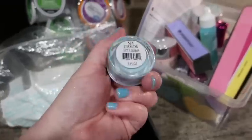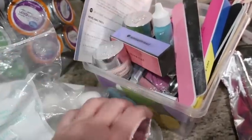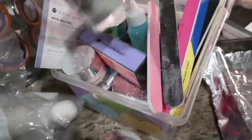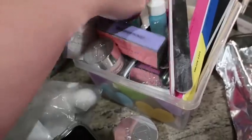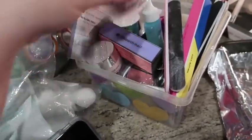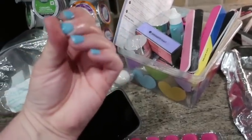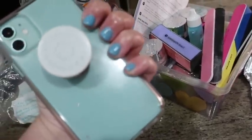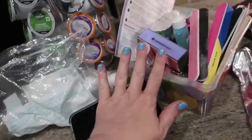And this is, I think, the last color changing one that I have. The other ones that I have, that are buried down at the bottom, are just like a regular gray that doesn't change and that sort of thing. So I figured I would go through all the sun changing ones first. And I can wear blue. I think it just goes from blue to a lighter blue or a darker blue, but it stays blue. Obviously, since I'm not having to worry about going into work in professional colors, I can have blue nails right now, which is exciting.